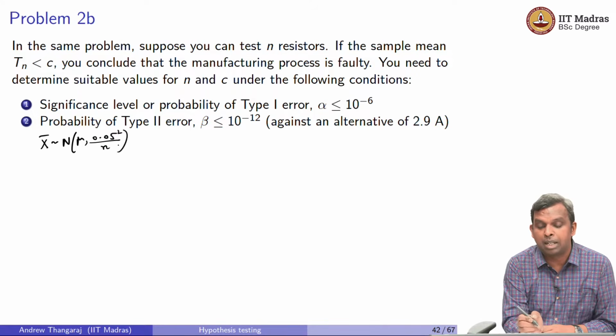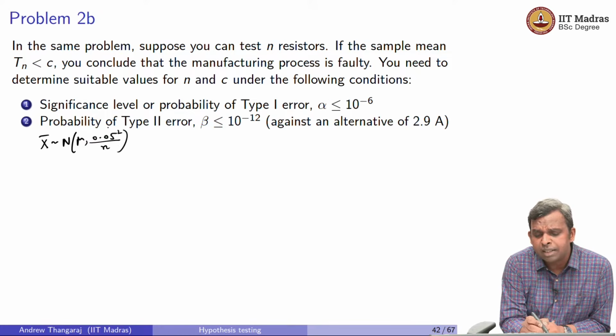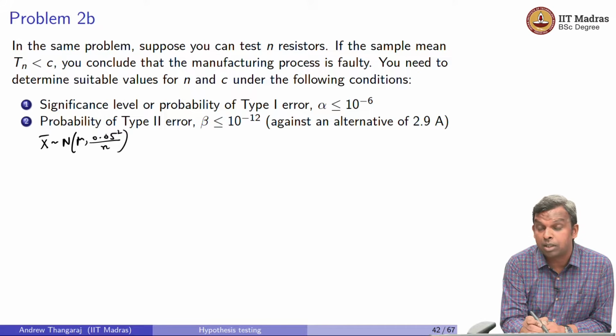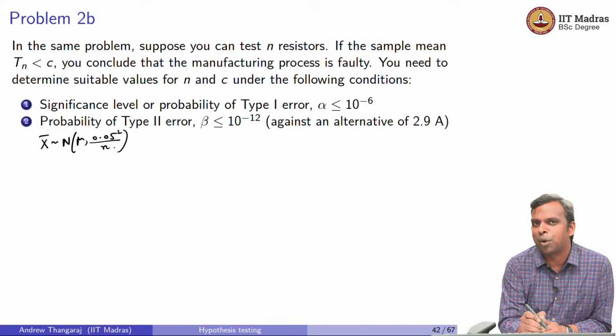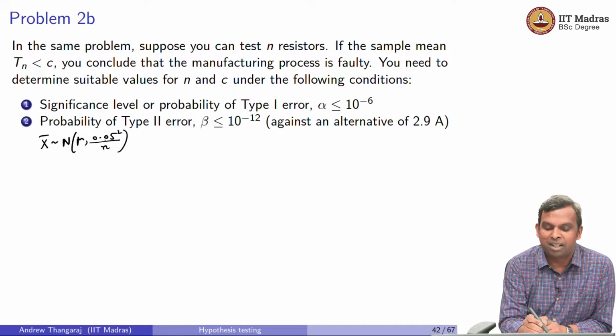Okay, n is the number of samples that you got. Notice this 0.05, right? If you had a testing process which was more predictable, its standard deviation was lesser, you should invest in that too, because that can also reduce your variance, and this variance is what is causing a lot of problems for you, right? So keep that in mind. I mean, you should sort of identify what is causing problems.